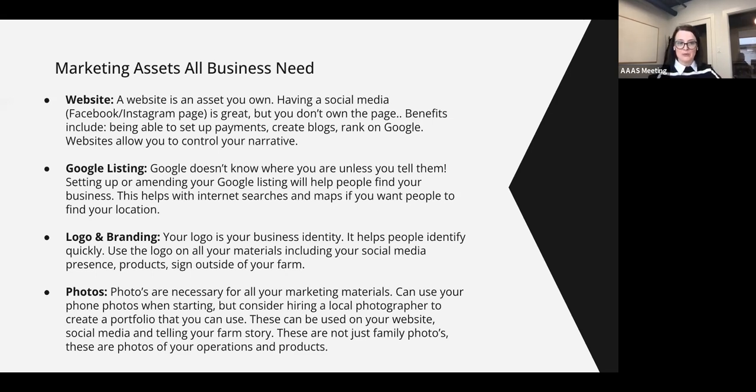And lastly, photos. For Open Farm Days, we come across this a lot, because pre-pandemic we had up to 40,000 people traveling around the province visiting farms. Let's put yourself into the consumer's position. They're going through your farm listing and they've never been to a farm before. They're not quite sure what to expect, and it can be a little bit intimidating. How are we going to identify to them what our farm is about?